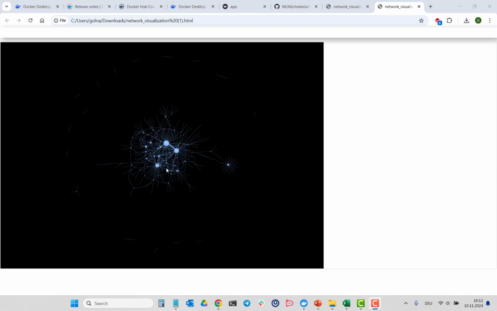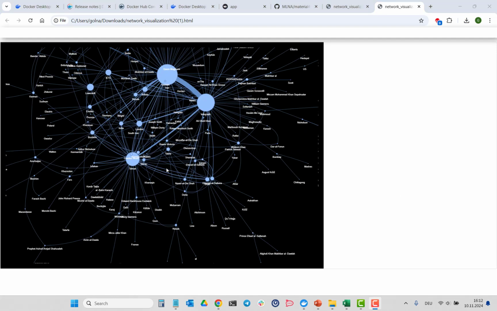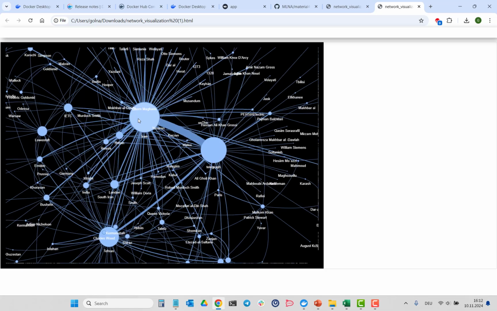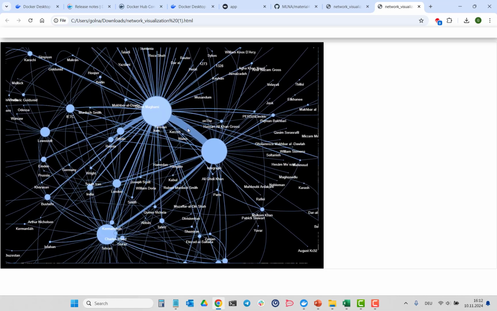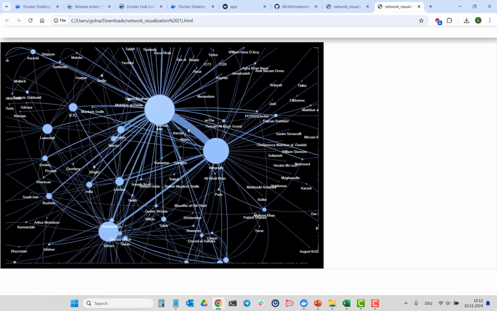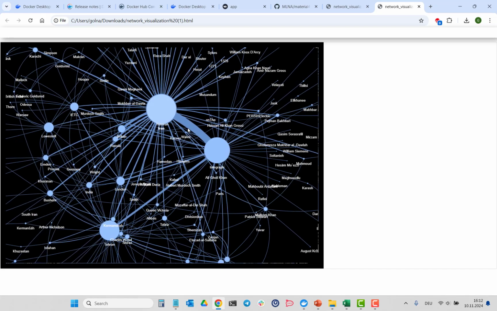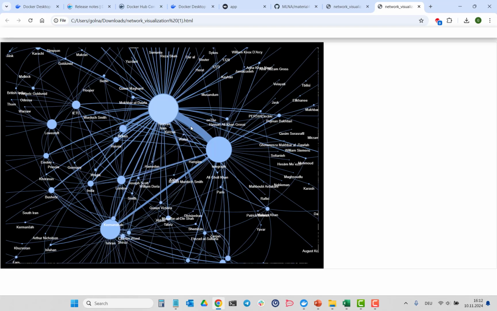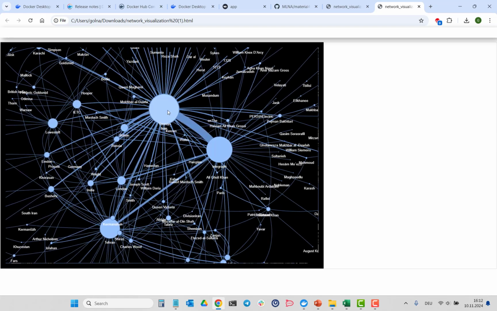Here is a graph that I have visualized with a user dictionary, and when I zoom in, I can see that some of the nodes have become bigger and some of the edges have become thicker as compared to the original graph. This is because the nodes representing the same entity have been unified now.